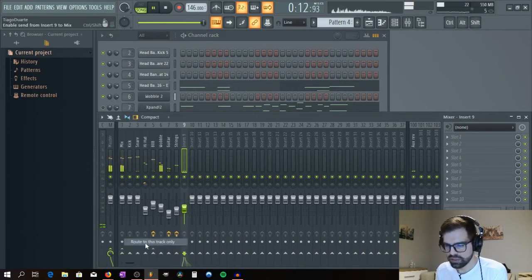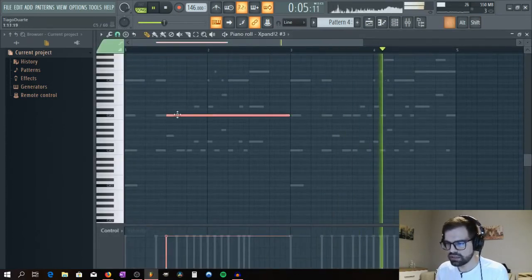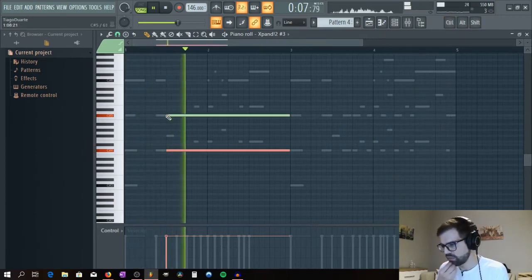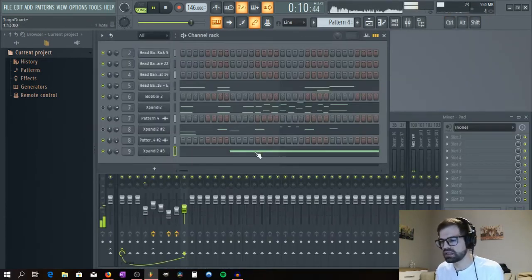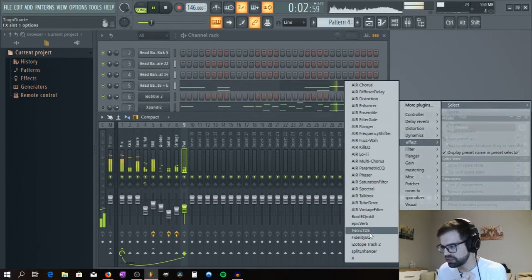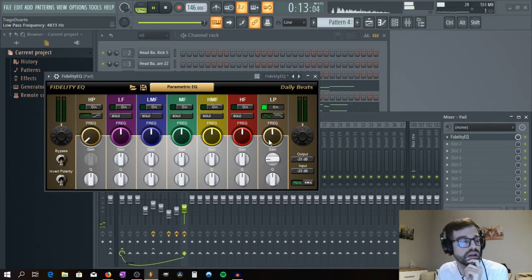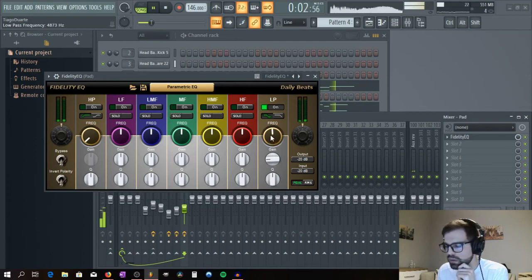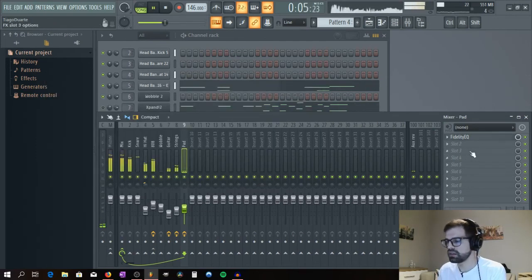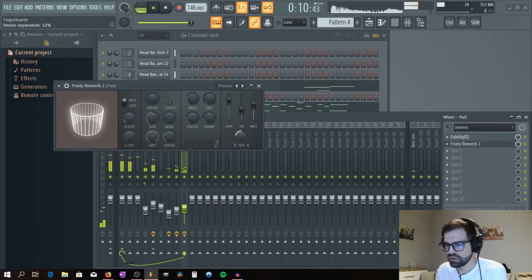Okay, I like this. Brought to this track only. So this is bad. We can also add another note like that. No, I just like that one. But I want to add a low pass to tame a little bit of the high frequencies. Or maybe we can add this with a shelf mode, like that. Much better. And also a reverb.